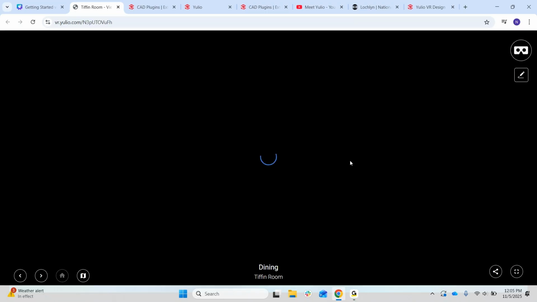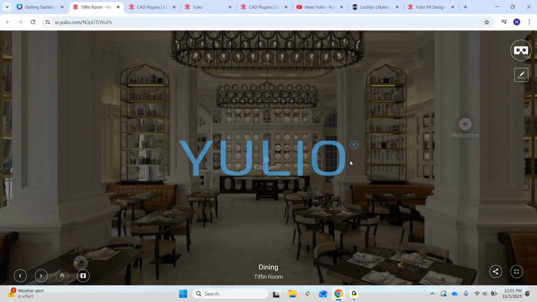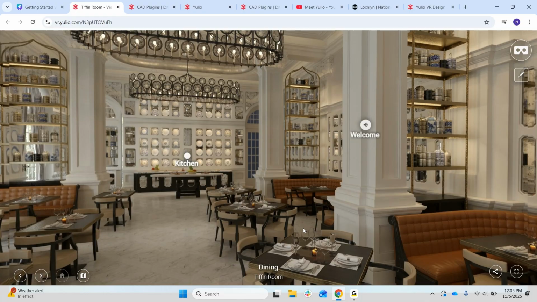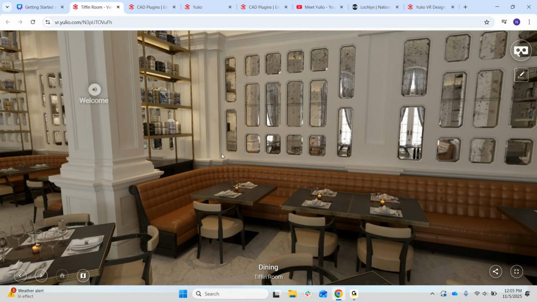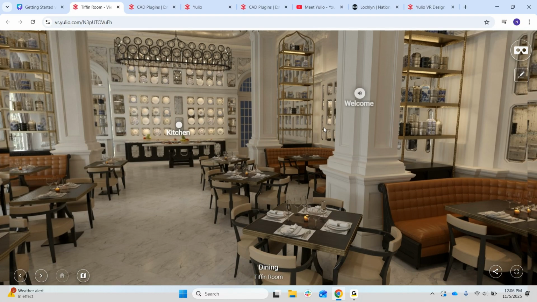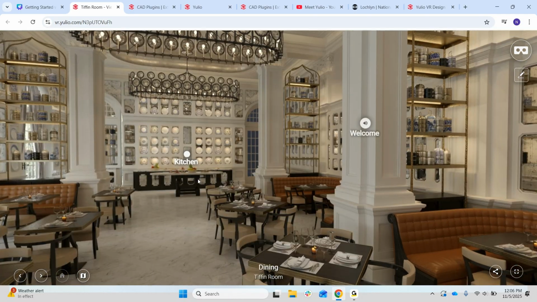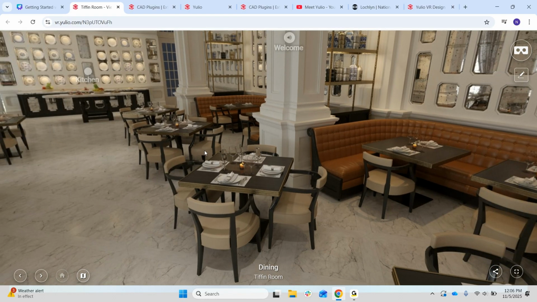So here's an example of a VR project that contains scenes rendered from 3ds Max, but they were uploaded to Yulio to create an immersive VR experience. As you can see, it still includes the same navigation, and you can add in enhancement hotspots as well, like audio.